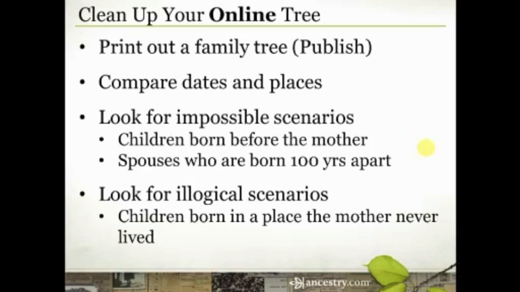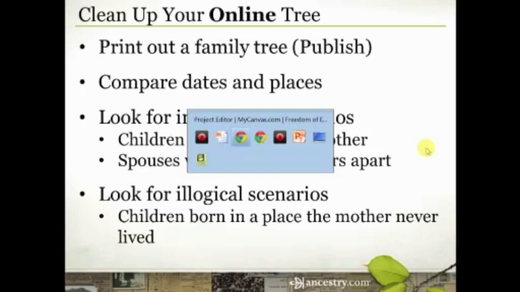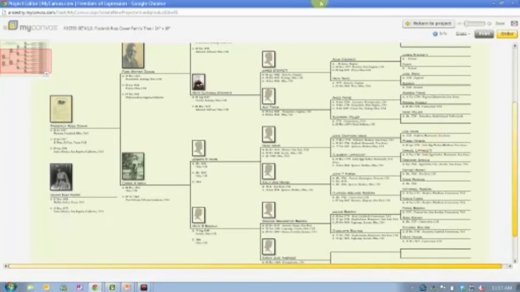And then here you have the option to print out not just ancestry posters or pedigree charts, but you can do descendancy posters. So for example, you can pick your great-grandfather and print a list of all of his descendants. And again, you're looking for things like, are the children in the right order? Do the birth dates and places make sense? Have I attached people correctly or not?